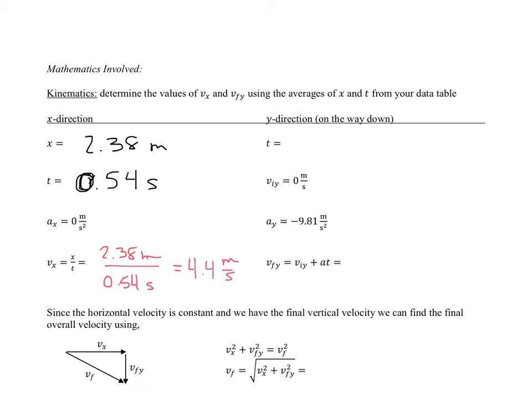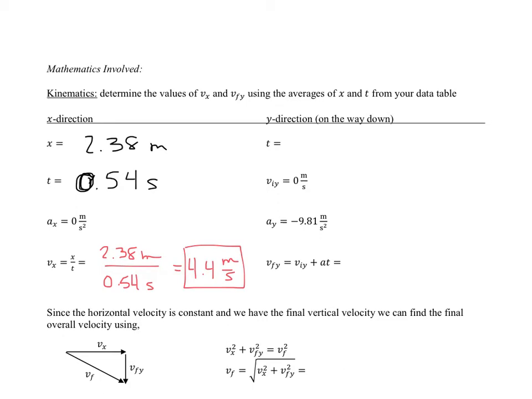Again, if you're using your own data right now, you're going to get a number that's a little bit different. That's fine. Okay, so if you want to challenge yourself, again, use your group's data and go along with it. Simple calculation, right? Divide x by t. Now, again, we need to make sure this is very clear. The value of v_x is a constant in all of these problems.